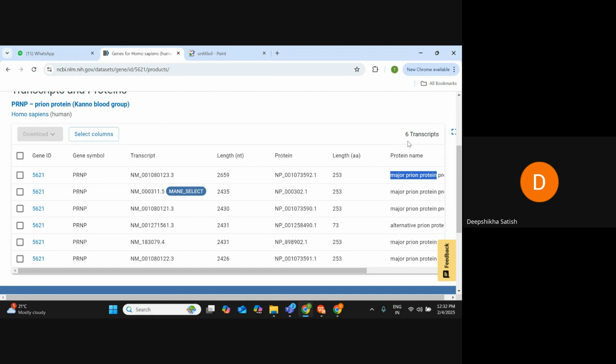Can you give me the count for the BRCA2? Can you try for the BRCA2? Can you tell me what is the total count of transcripts of the BRCA2 gene? Please try in your system.